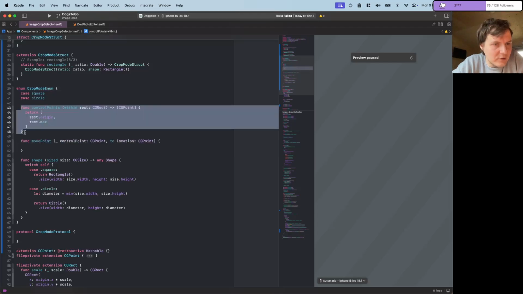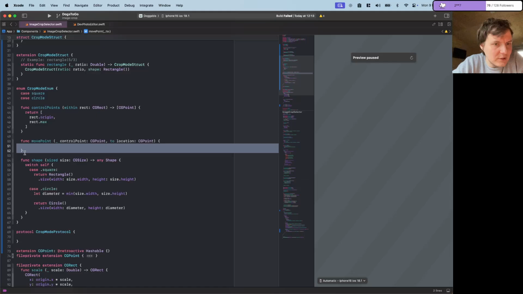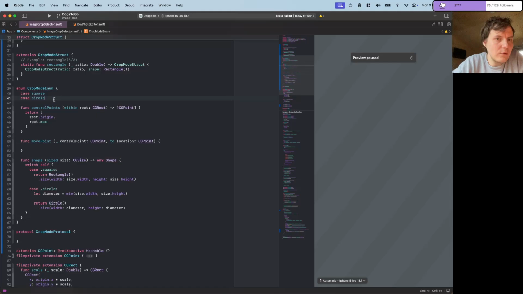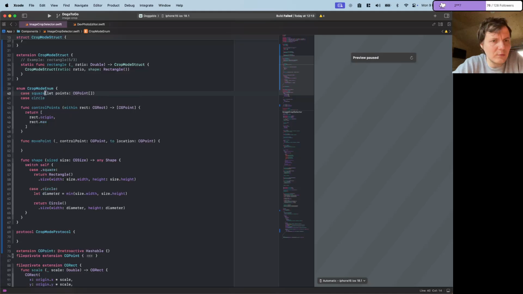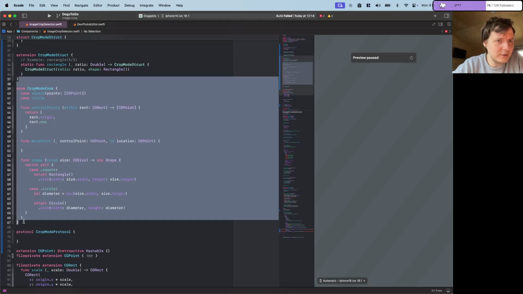So having these three functions is fine, but now we want to remember where we move which control point to, and that's just not really possible unless we do something like this points, right? And then we need to initialize it, and when we initialize it, we need to add switches everywhere. This is just not a good fit.